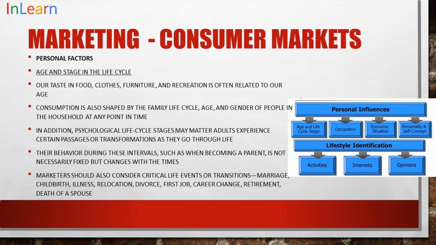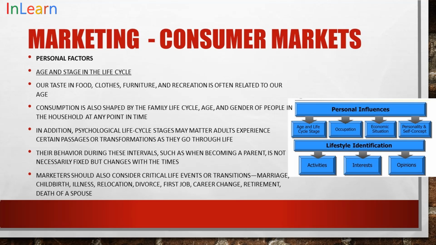Consumption is also shaped by the family life cycle, age, and gender of people in the household at any point in time. In addition, psychological life cycle stages may matter. Adults experience certain passages or transformations as they go through life. Their behavior during these intervals, such as when becoming a parent, is not necessarily fixed but changes with the times.